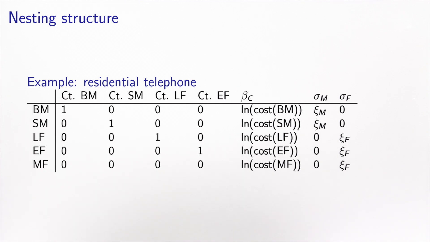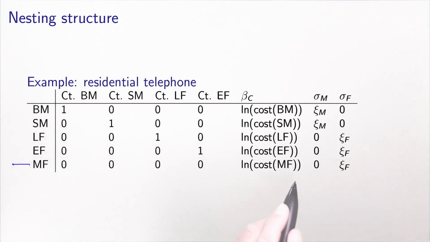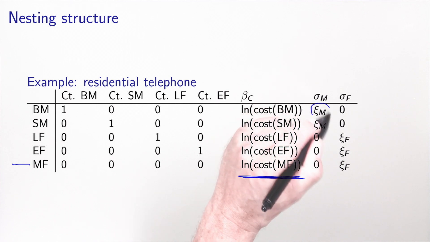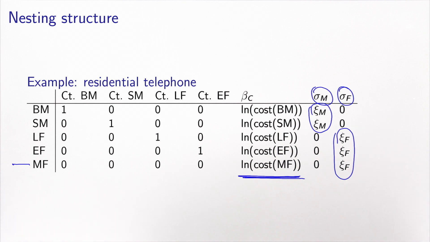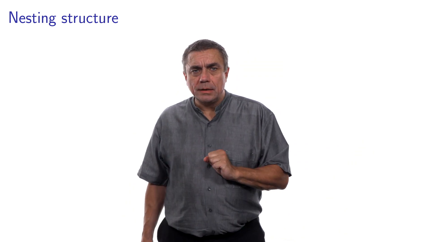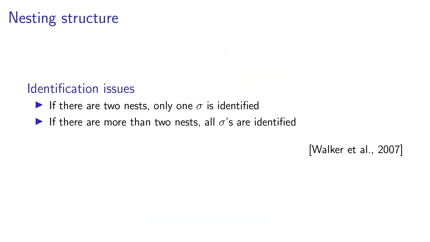The specification has five alternatives with constants included for all but the reference alternative, and the only explanatory variable is the log of the cost. I then include two error components: xi_M for measured and xi_F for flat, with scale parameters sigma to be estimated. The identification of parameters in mixtures of logit models is a complicated topic — I refer you to the literature. In this specific model with two nests, only one of the two sigmas can be identified. If there were more than two nests, all sigmas could be estimated.